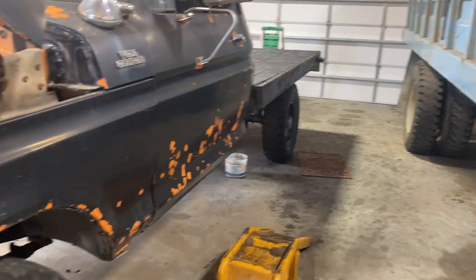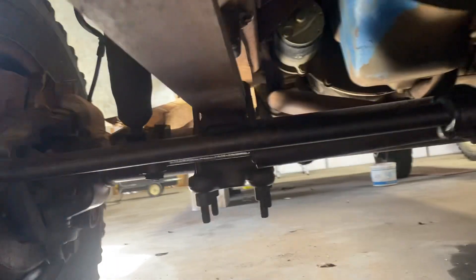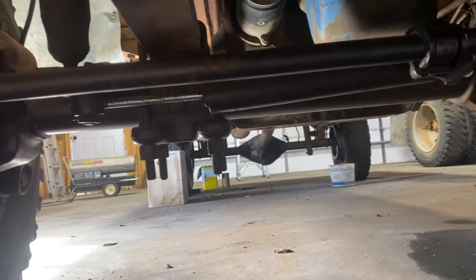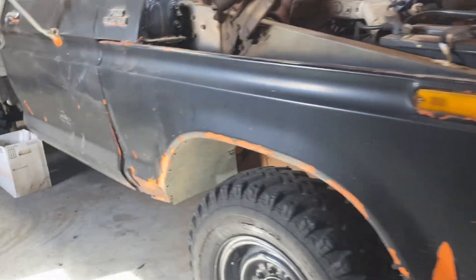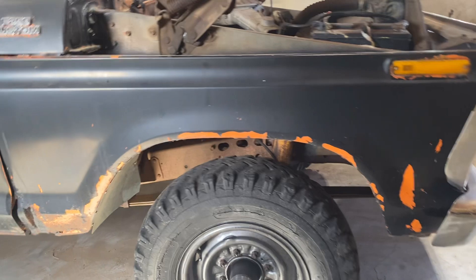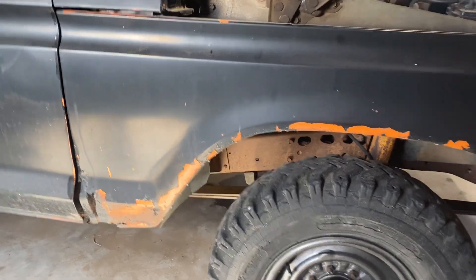I found out something the other day — the shock absorber in the front, that extra linkage part in there, tells you right away that this is what's called a High Boy truck. You can see it sits pretty high off the ground, and this is from the factory. We haven't tried to lift it or anything. That's what makes a big difference — how high the frame is off the ground. It's not a lifted truck, it's just made that way.